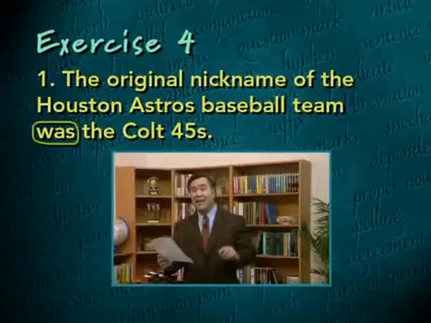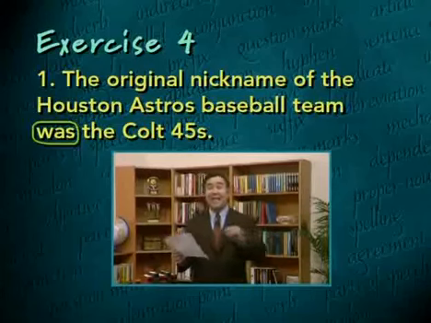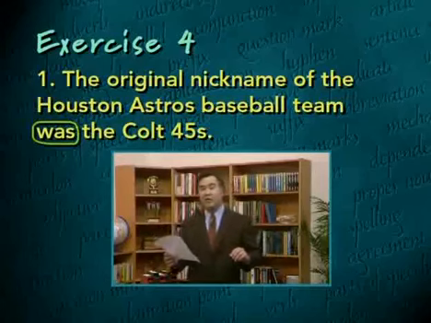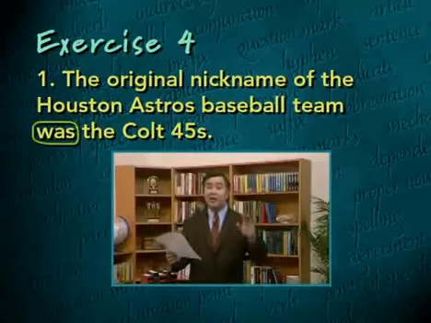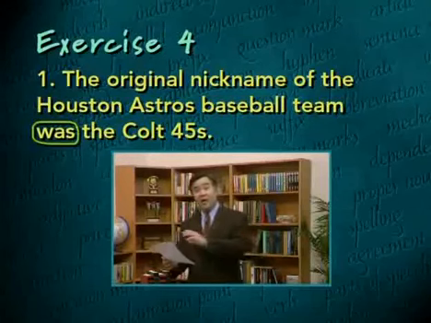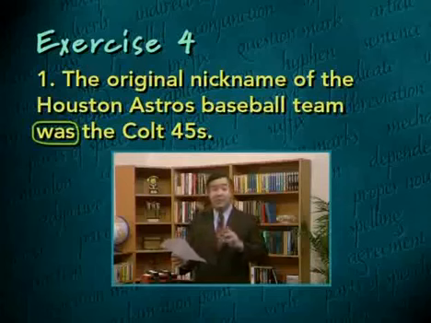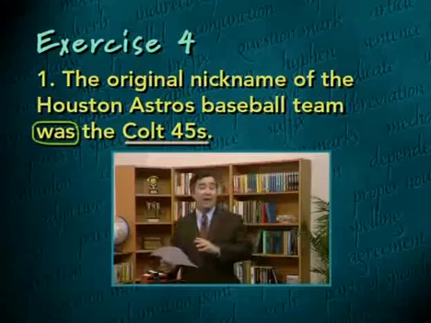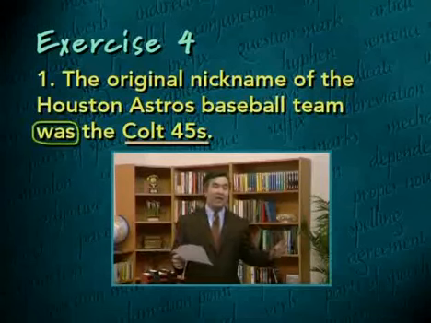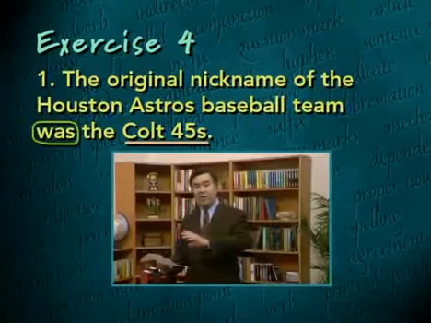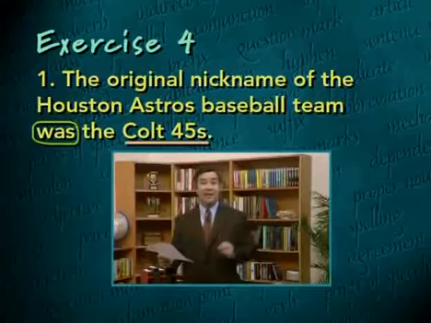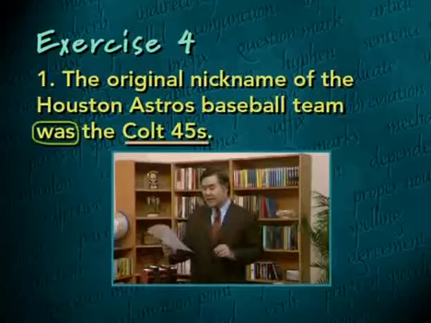The answer is nickname. We're being told in this sentence what the nickname was. Specifically, which nickname? The original nickname of the Houston Astros baseball team. But the noun nickname is the subject. And what's the subject complement? Where are we told what that nickname was? The answer is the Colt 45s. That's a noun that's being linked with nickname, and the two things are being equated. The nickname was Colt 45s. So Colt 45s is the answer. That's the subject complement in this sentence. Next example.